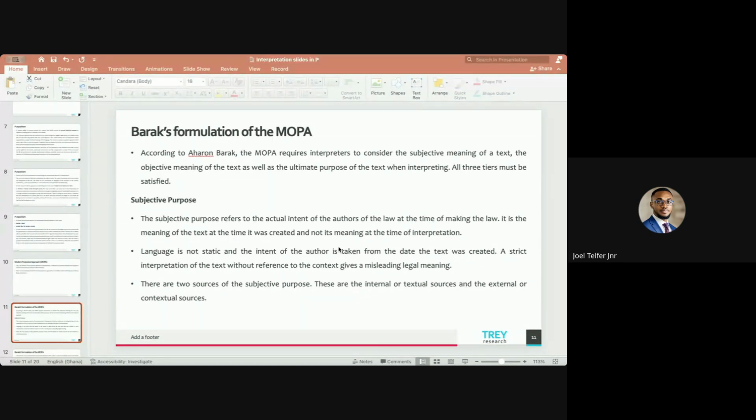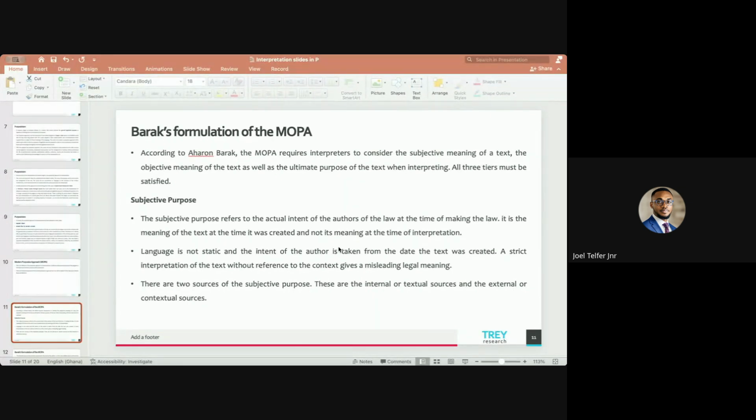So that's the first base under which you have to understand what we are discussing. Even though we encourage a certain form of recourse to extrinsic material and other sources and the context in understanding the meaning of words used in a statute, the judge is not allowed to go on a certain tangent that is not consistent with the meaning.